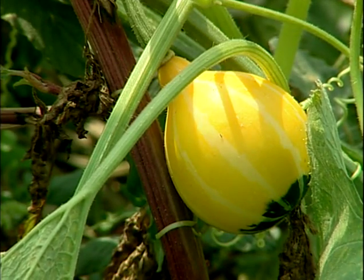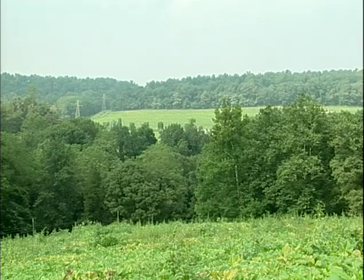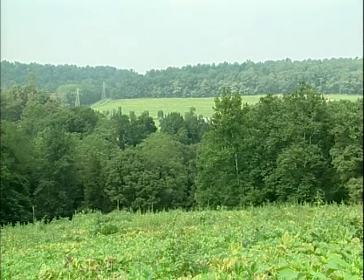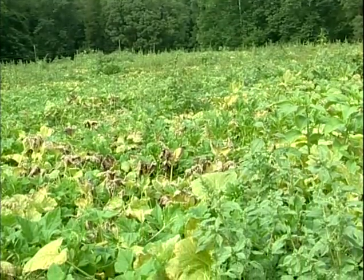We're in a field here of pumpkins and gourds that I no-till planted into a cover crop of hairy vetch and rye that was rolled down. Because pumpkins are usually planted later in the spring when the soil is warming up, I don't need to clear the row to warm the soil up like I do with sweet corn. Behind me is a university cover crop research plot. I test some things myself but I also cooperate with anyone else who is doing research in cover crops — I feel that's very important to test something new to see if it will work on a whole farm basis. I've also been a recipient of five SARE grants over the years, and that has helped me to investigate things that could possibly work on my farm and benefit other farmers as well.